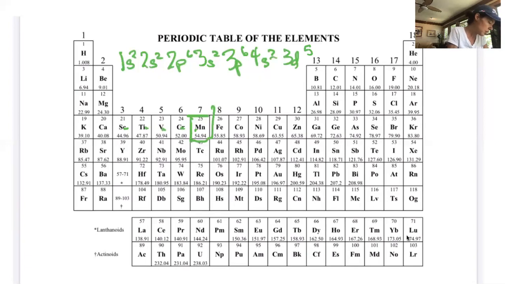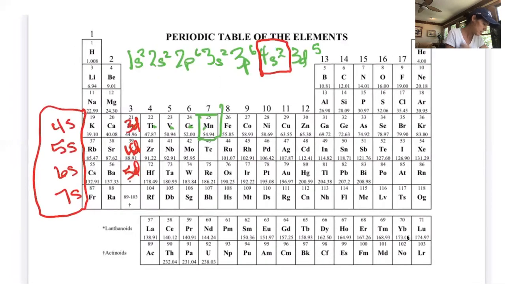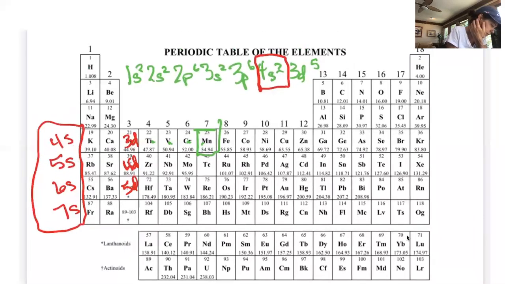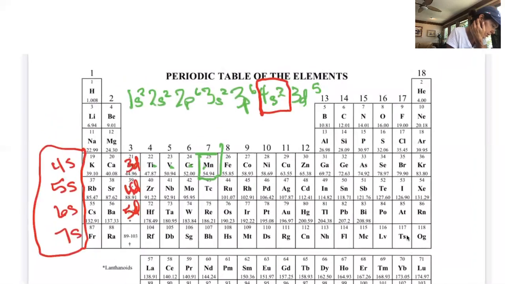I want to make sure that you realize that this is his highest energy level, as is the case with any transition metal. It will be the case that this energy level over here is his valence shell. It's not the 3d, it's the 4s. Oops, it's not the 4d, it's the 5s, etc. So that he's got the 2 valence electrons.